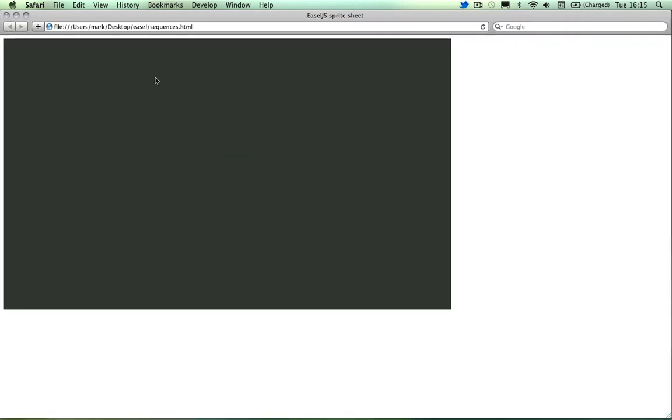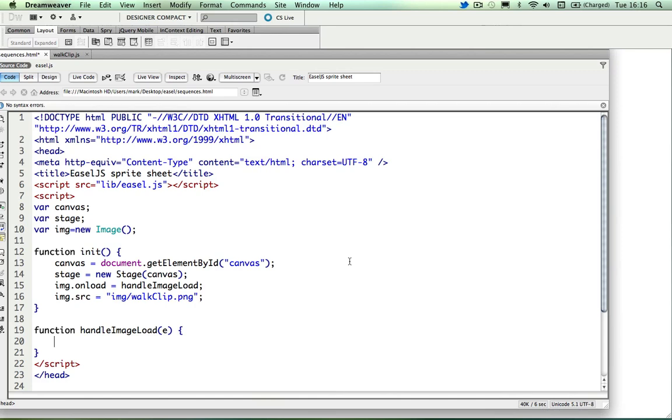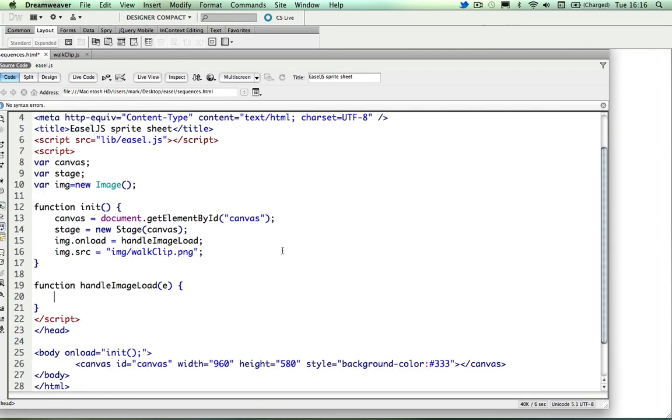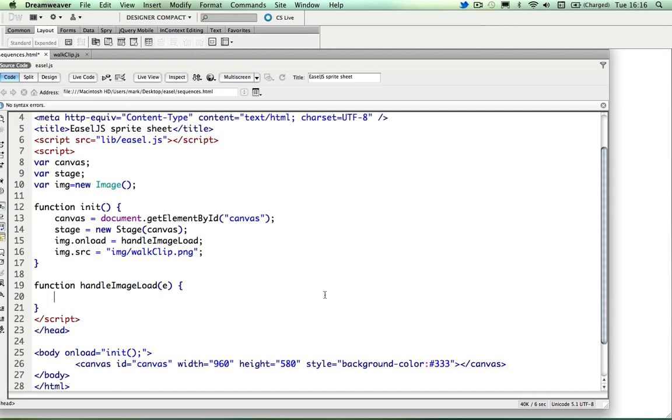So I've got a blank tutorial ready to go. Let's just flick over to the code, and this is provided in the download, so if you want to grab the download you can do. I've got a canvas element in the HTML, and all I'm doing is the usual thing that we do when we work with EaselJS, link to the library. I've got a couple of variables here, one for canvas, one for stage, which are required to work with EaselJS, and an image to load a new image with.